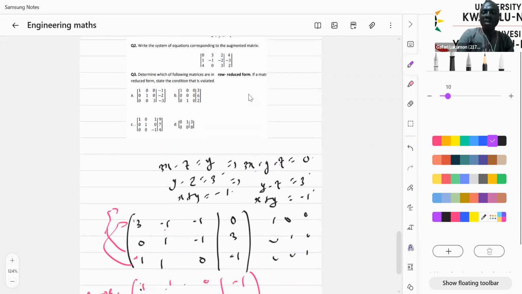Let's say you have s plus y is equal to 5, s minus y is equal to 3, and you want to obtain the augmented matrix. Then your augmented matrix is going to do what? Just write the coefficient of the variable here. What is the coefficient of s here, my friend? You know it is 1, right?